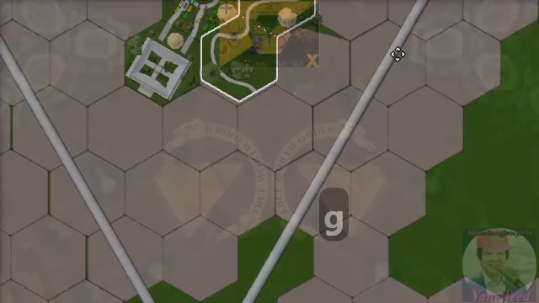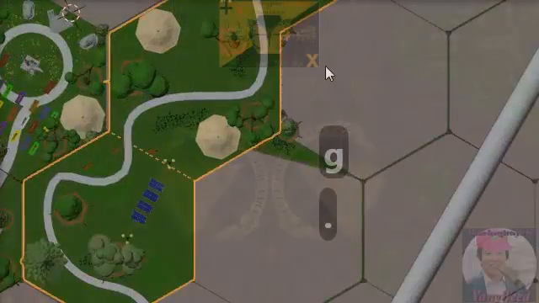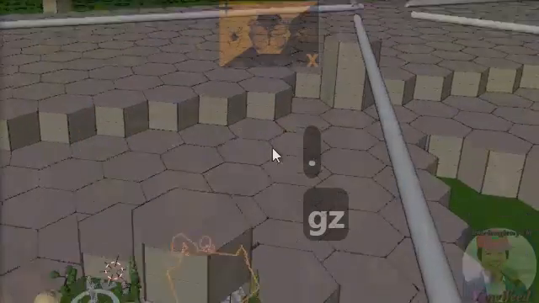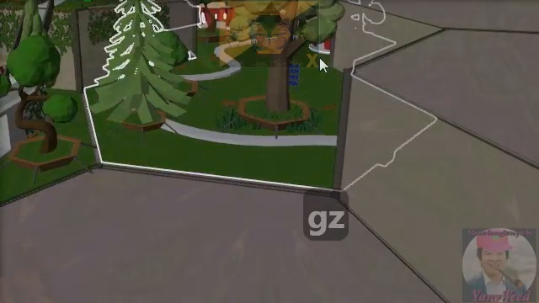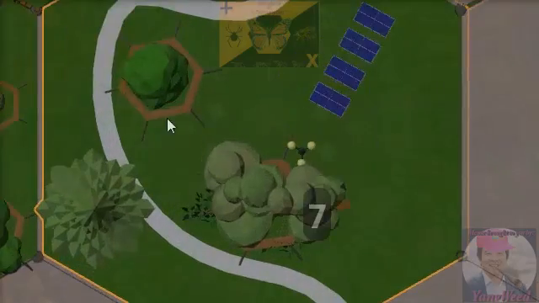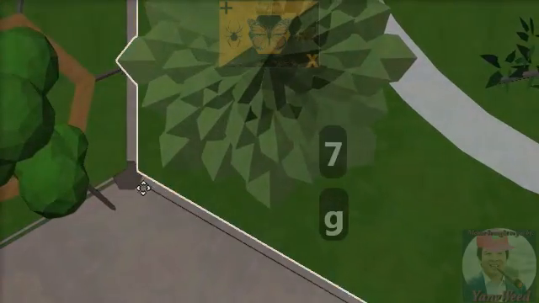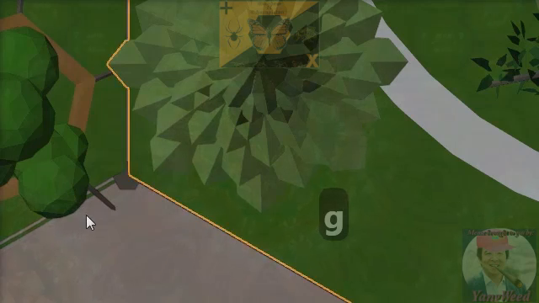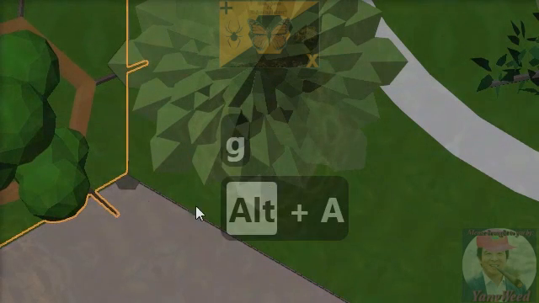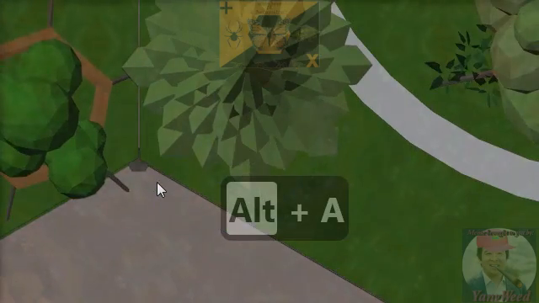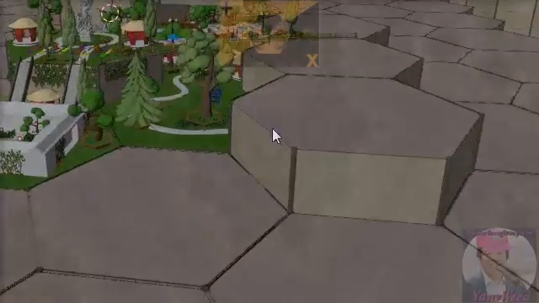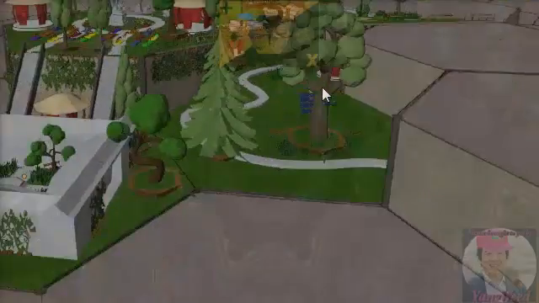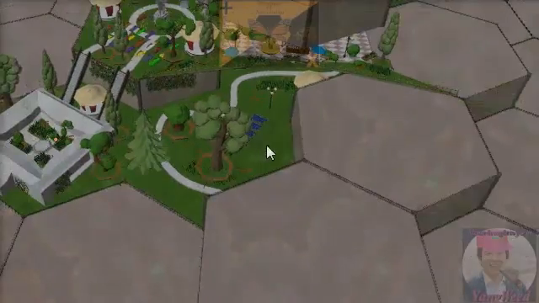So rotate this one 60. I'm probably going to leave this little thing. And then you see right here, you just kind of G shift right there. It doesn't have to be perfect, but the goal is to get it pretty close. Alt A is deselect all. I just like to do that after I make a movement. Now look at this. This is what we've just watched each other do, or you watched me do.